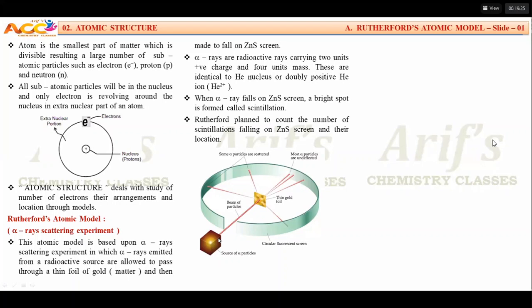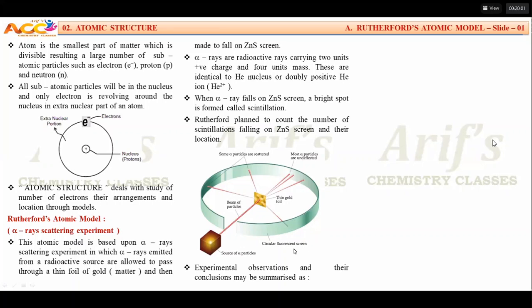What is the meaning of that? Someone is standing at the center who is saying, go back, alpha rays. Who should that be? That fellow should have a similar charge, because your teacher told you like charges repel each other. Therefore, Rutherford concluded that at the center there must be something which carries positive charge. Around this center there will be a large space which is either empty or carrying negatively charged particles named electrons. That was his conclusion based on this experiment.